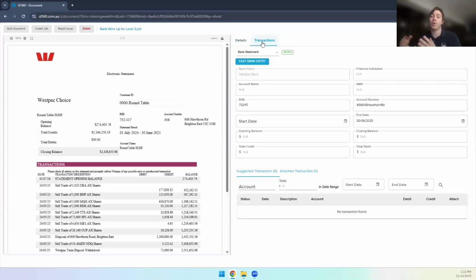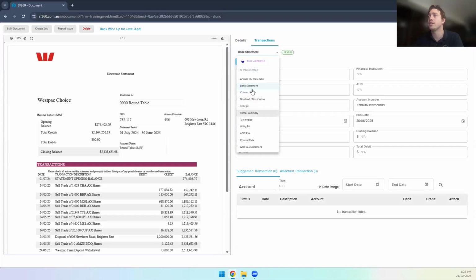Now, this is where all the SmartDocs technology or fields are going to be. So the first one we're going to talk about is this button here. So this shows us the review. So let's just say we've uploaded this document and it's rated as a contract note instead of a bank statement. Selecting the top button here, you can manually choose to make SmartDocs read it in a certain model.